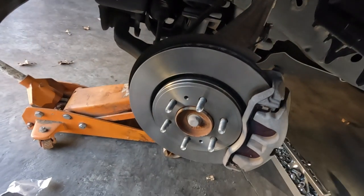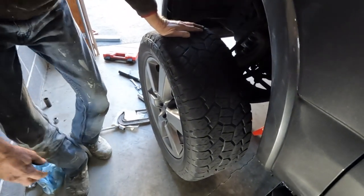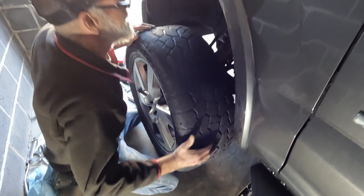And that is the completion of the rotor brake installation on the driver's side. The other side's done exactly the same, which I will show. The back brakes and rotors will be coming up in a future video.